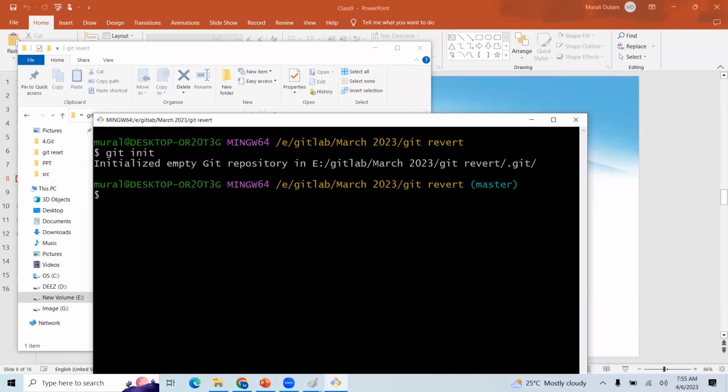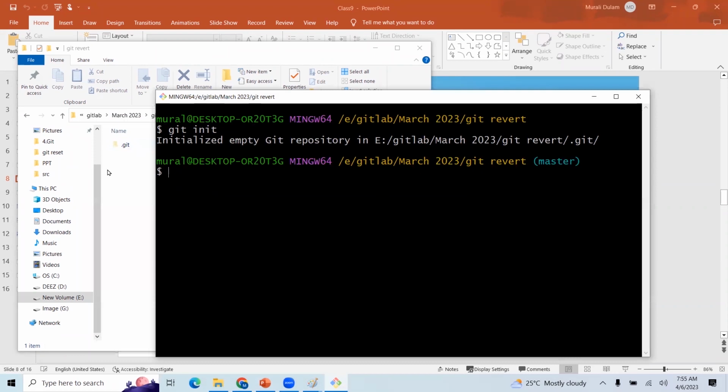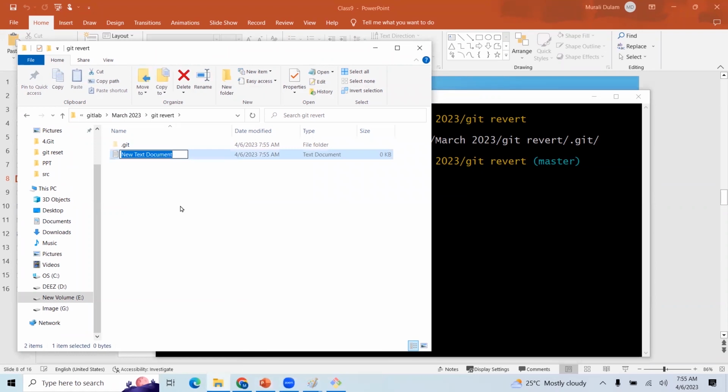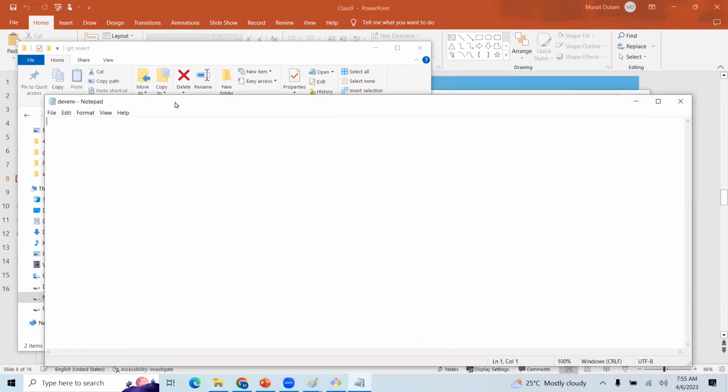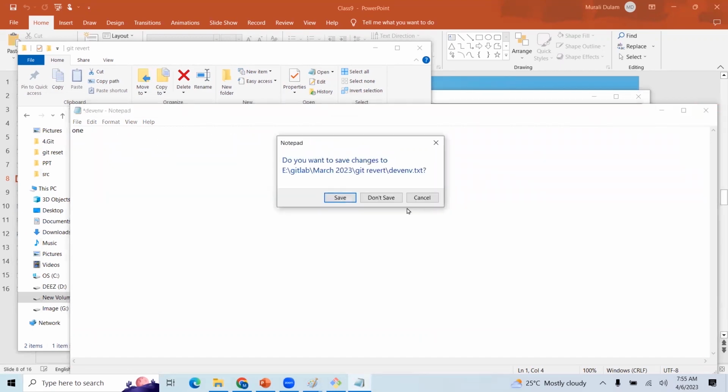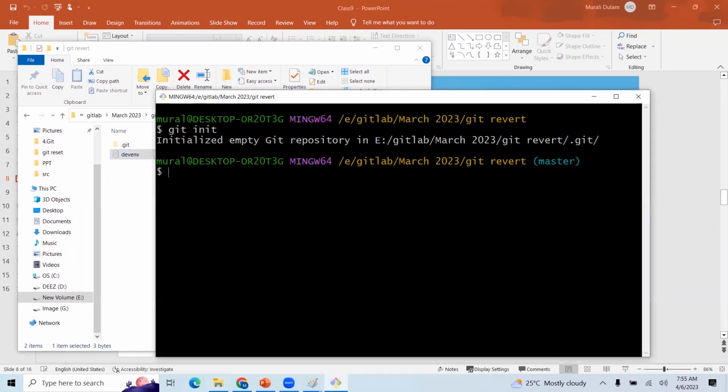Now let us create another file, dev.env. Here you are creating some commits. First commit, let us give one. Let us git add, git commit. V1.